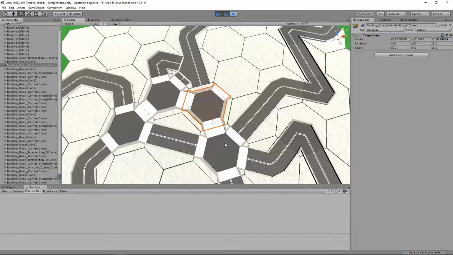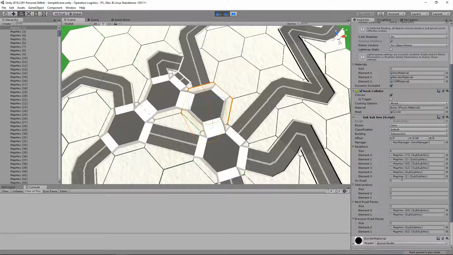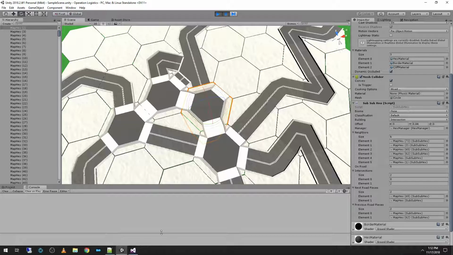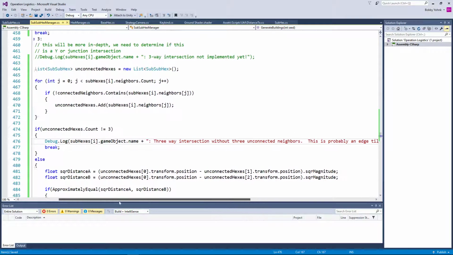Because this connects right up here, right? Let's take a quick look at the hex. So our next road piece is map hex 65. Yes, it does indeed connect up there. So why did this output a Y when it should have outputted a junction?